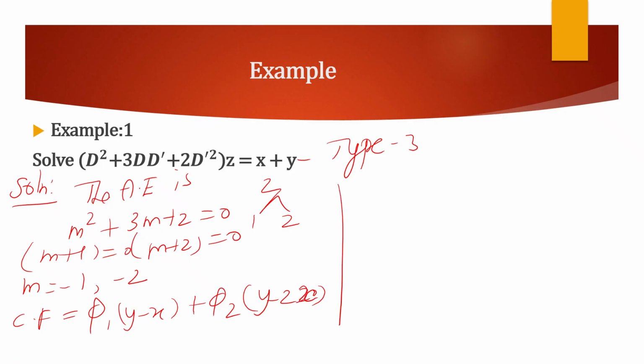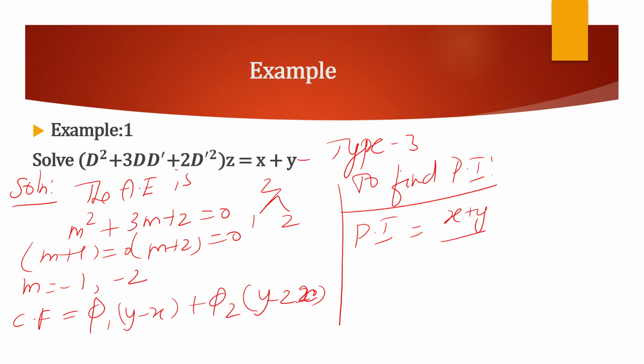So next we are going to find out the particular integral considering the right hand side function. So in the right hand side we have a polynomial function. So we have to take our function in the numerator and the function of d comma d dash in the denominator, which is d square plus 3d d dash plus 2d dash square. So first we have to write the denominator function of d comma d dash as 1 plus function of d comma d dash or 1 minus function of d comma d dash form. Then only we can expand it as a binomial series.